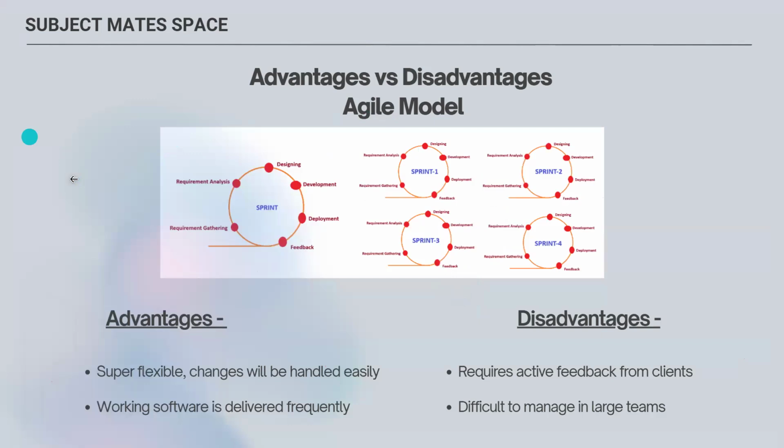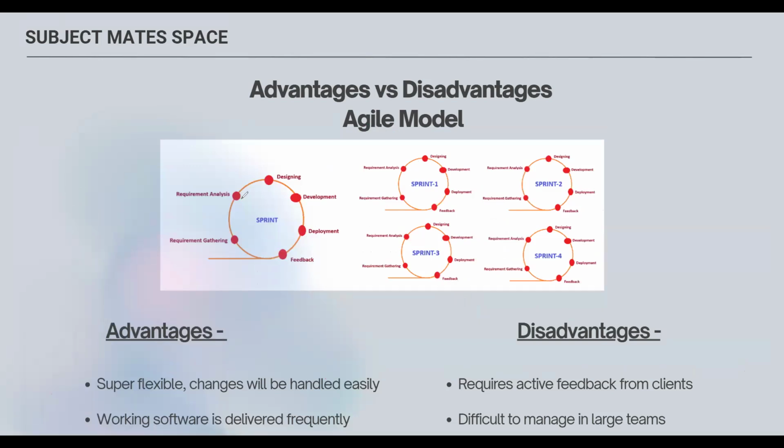Okay, the advantages are it's super flexible. Suppose a tester tested complete feature 1, feature 2, and sub feature 1 for the sprint, while we were pushing only sprint 1, feature 1. So he tested, he finds some flaws, or he needs some more things to be added. We can easily gather that and use it in the next sprint. It is not mandatory to do it in this sprint.